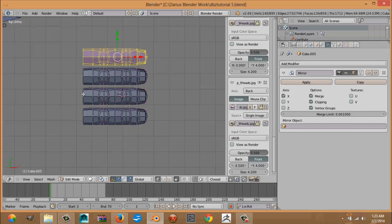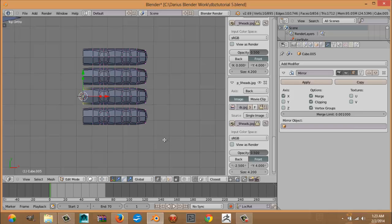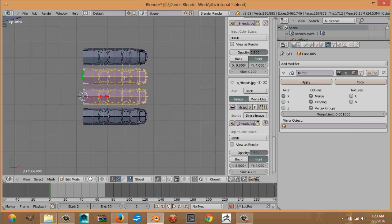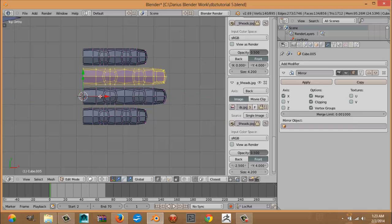Now I'll Alt select a ring of these. Hit Shift S and cursor to selected, and hit period on your keyboard. Hit Control L on here, Control L on here, and this little scale button, this little square dot on our manipulators. Just click it, and you scale these fingers out like so. And then you do the same thing, and then you scale this one down a bit though.